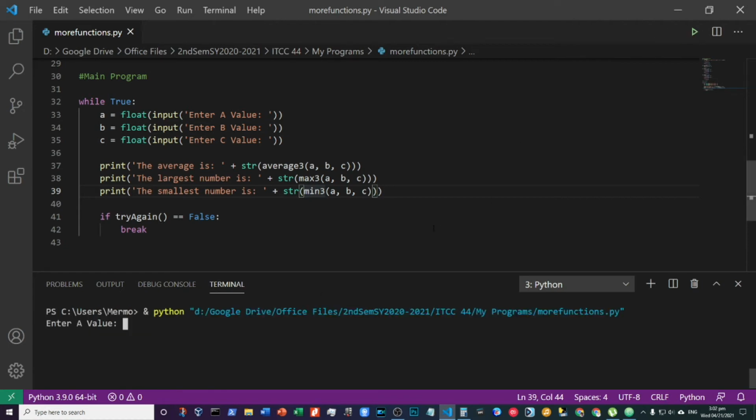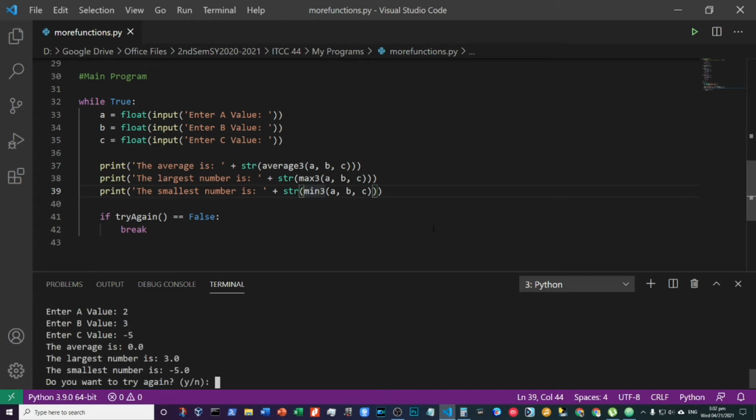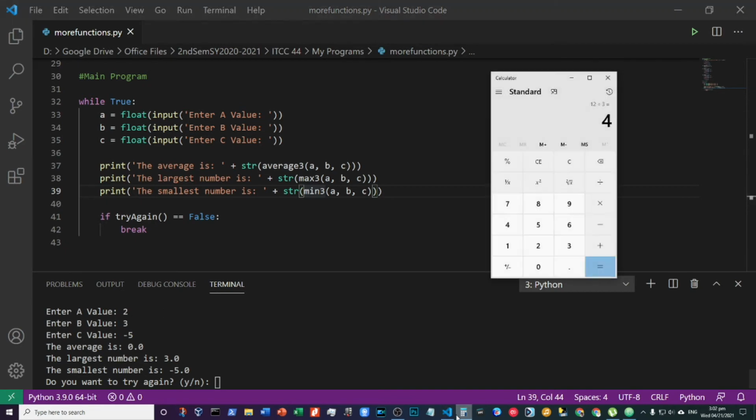Okay, so 2, 3, let's say a negative value, negative 1. Okay, or negative 5. So, the average is 0. I think that cancels out 2 and 3. Okay, so, right? 2 plus 3 plus negative 5.